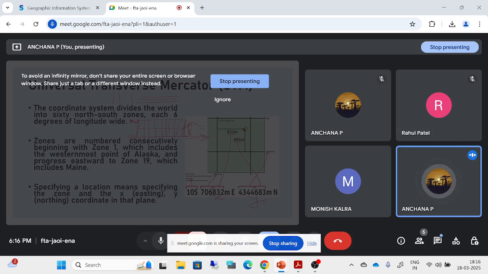Now the next one is a small video which I took from YouTube. You can also watch it there, but I thought it would be a bit informative for understanding why we have a lot of map projections, and why you can't say any particular map projection is the absolute right one, because there is no map projection which is absolutely right. It's basically what you want.